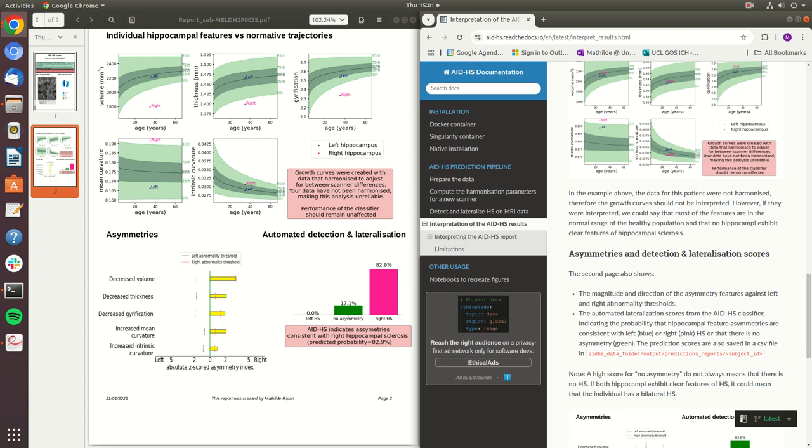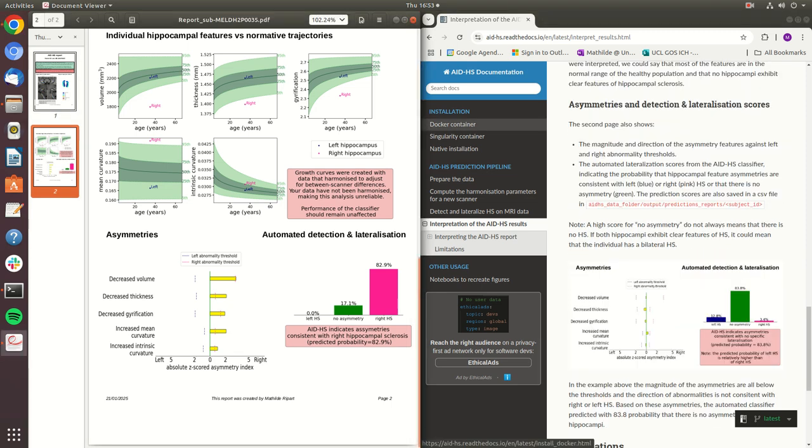And we can see that the magnitude of these asymmetries is going beyond the threshold that is defined to be likely a patient with hippocampal sclerosis. Finally, these asymmetries were used in the logistic regression classifier, which predicted with 82.9% a right hippocampal sclerosis for this individual.